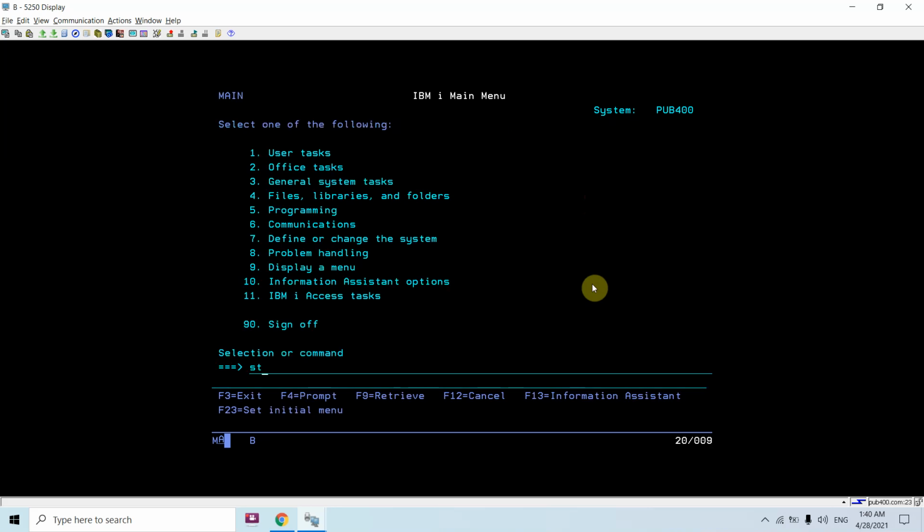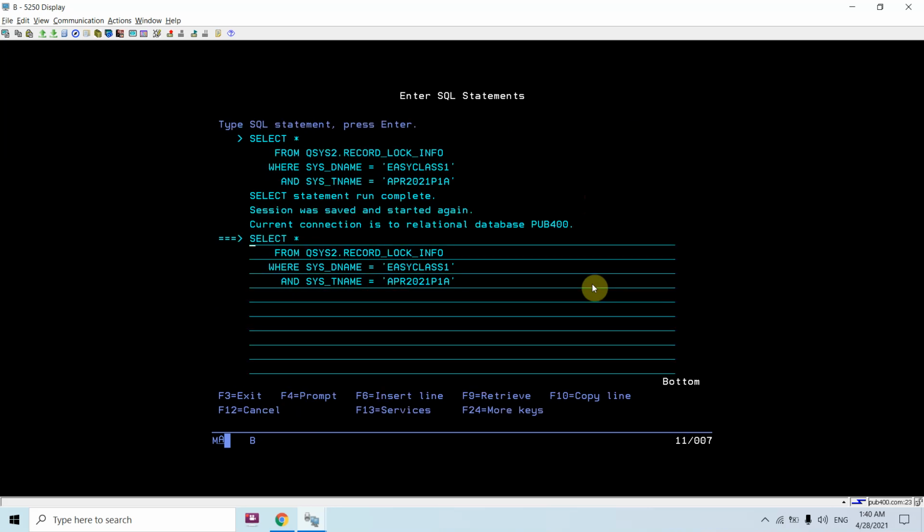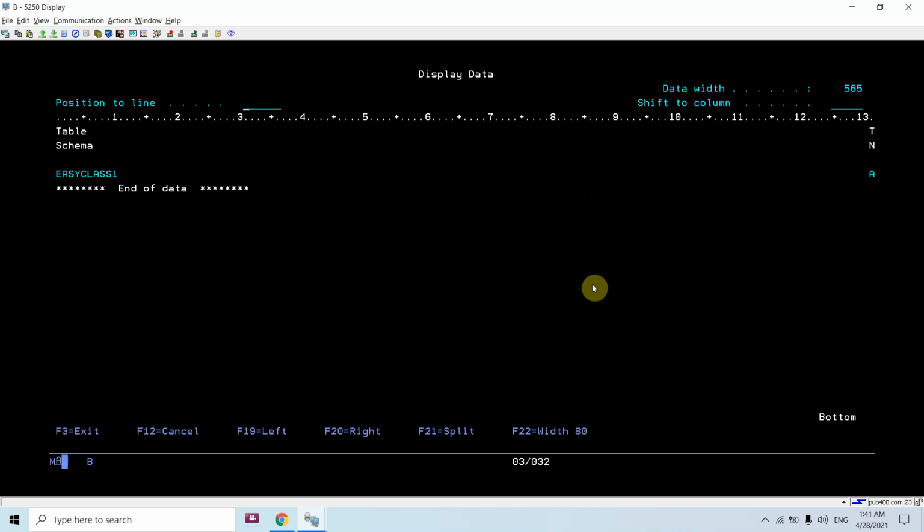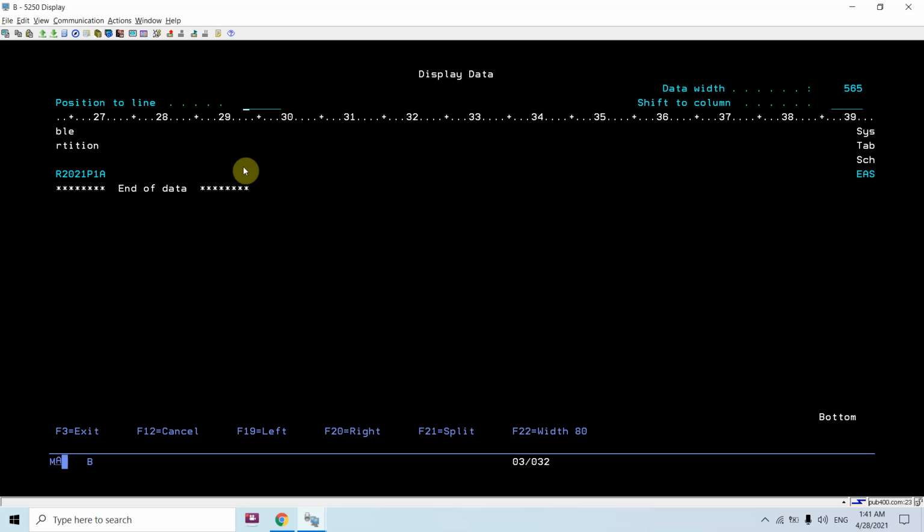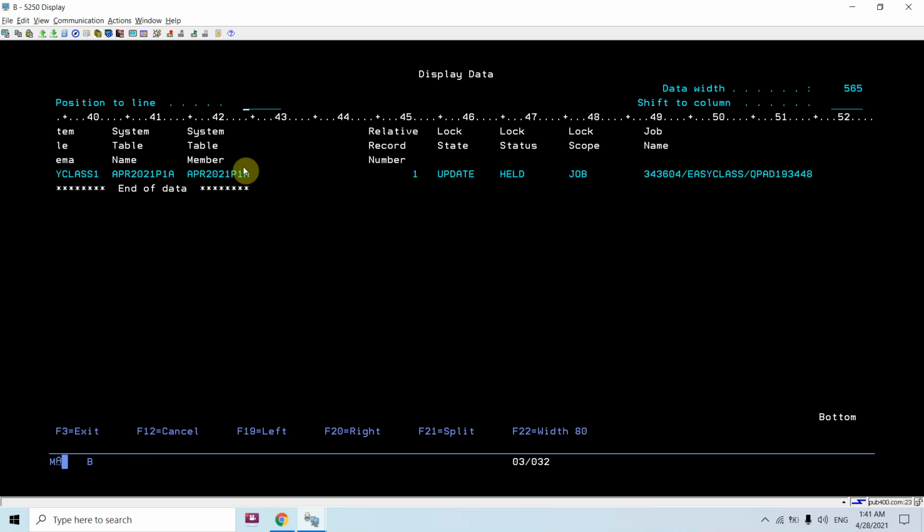So just check through SQL as well. We'll run this, and you can see you got an entry that this job has locked this record. You can see table schema, table name. Now you will see relative record number, that is RRN, which is locked currently, that is 1.